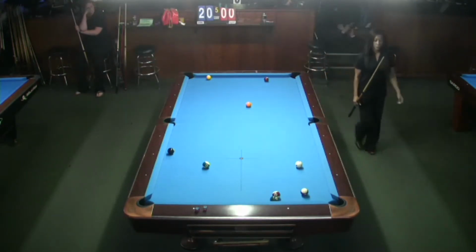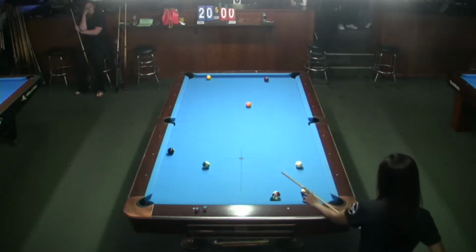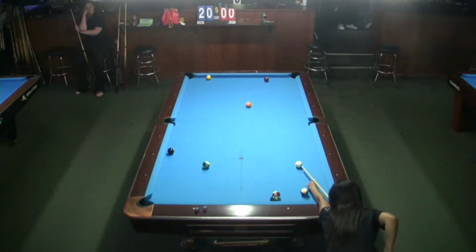To me, it's all magic just to watch them look at the table and see how to play it out. The patterns, I guess, is what they're called. Oh yeah, and it just gets crazier the higher the level of the player, with the shots they come up with.